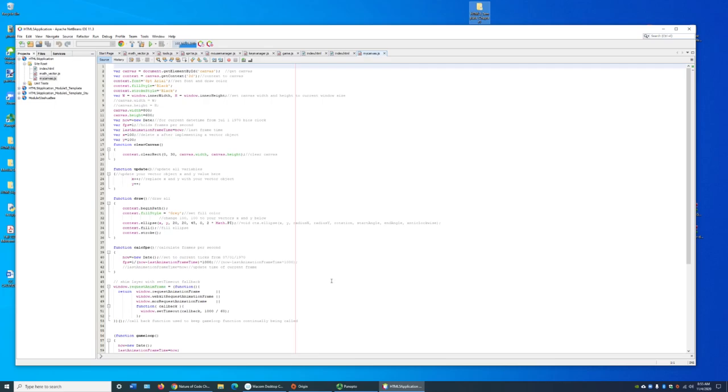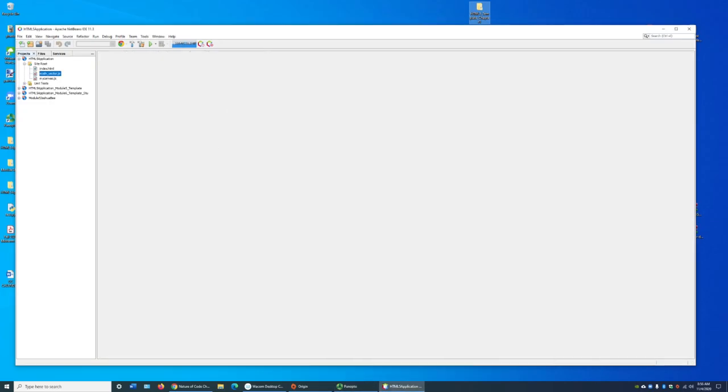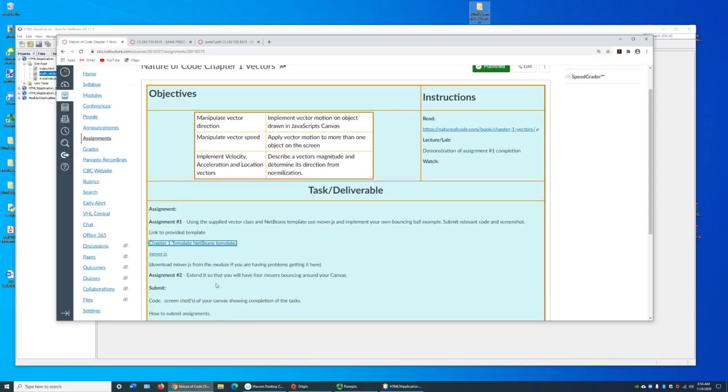I'm going to pause real quick. All right, it looks like my instructions say that we are supposed to be using mover.js and this template to complete this task.